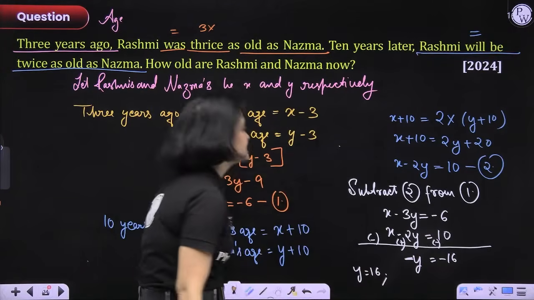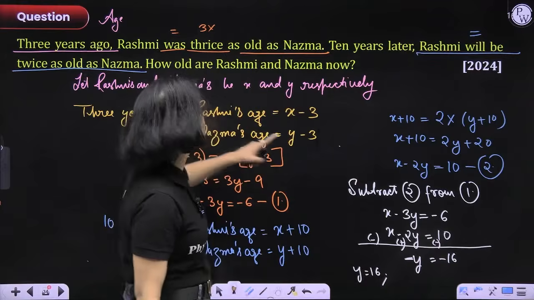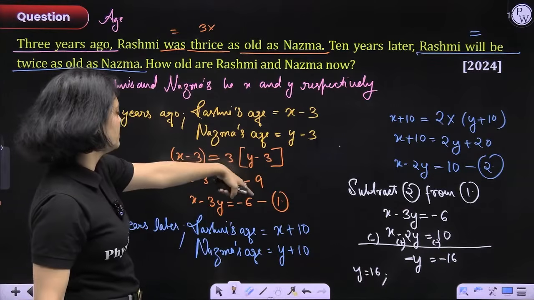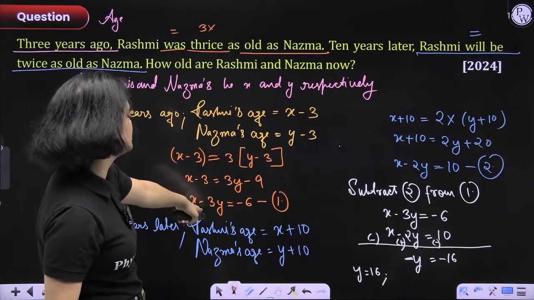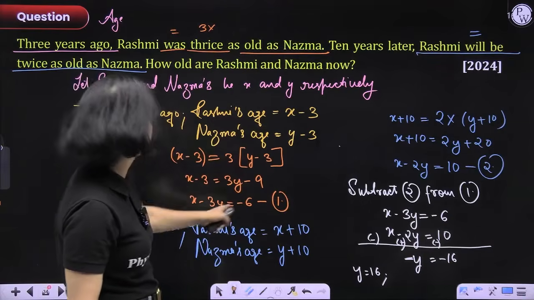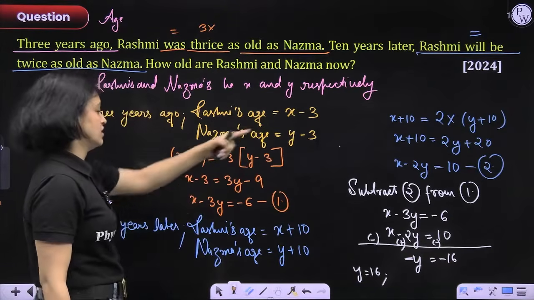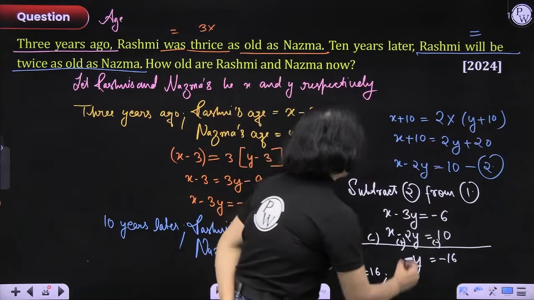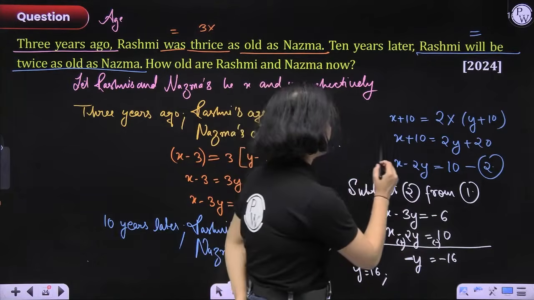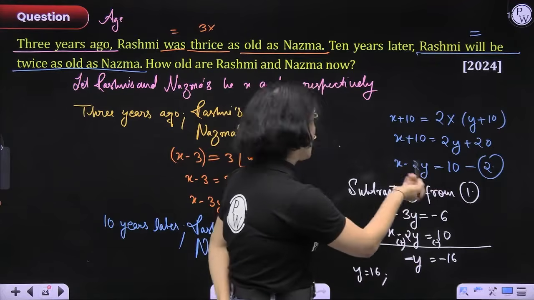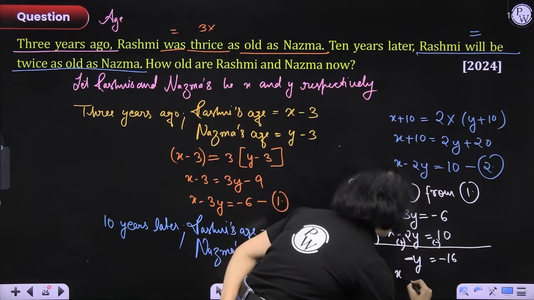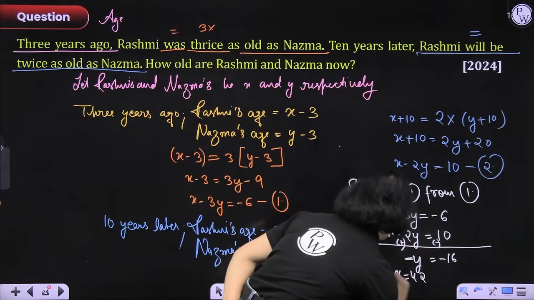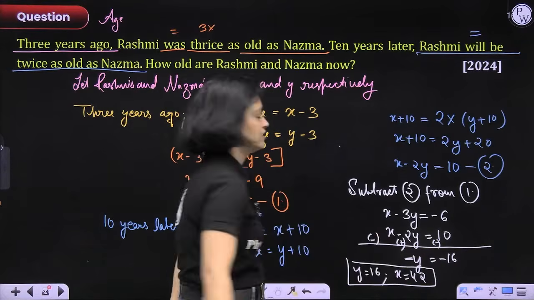If y is 16, guys, can you figure out the value of x very easily? So, you can figure out the value from any of the equations, plug it anywhere. So let's just plug it here or here. This is easier. So 16 into 2, 32. 32 plus 10, 42. X is equals to 42. X is equals to 42. This is the answer, guys. This here is the answer.